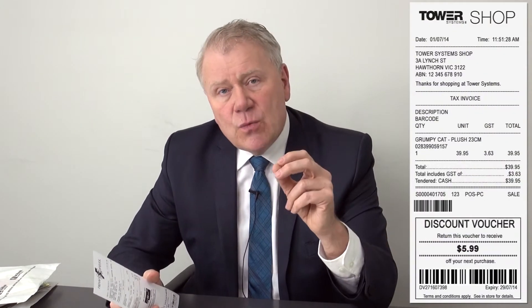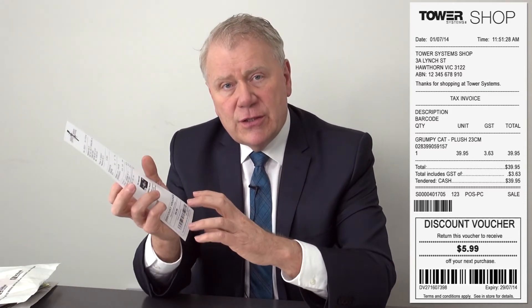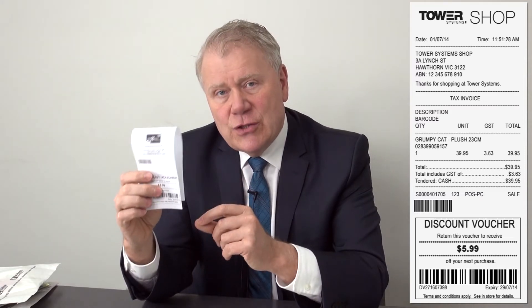I've put a lot of that growth and success down to the fact that we're using discount vouchers. Discount vouchers are vouchers that appear on the bottom of the receipt. The software generates the vouchers automatically based on the rules that I've set within the business. If somebody comes in and buys a magazine or a newspaper, they could have spent enough to get a voucher that encourages them to purchase other items. Or if they come in to buy a higher-margin item like a gift, they could use that voucher to purchase a lower-margin item like a newspaper or magazine. Males who receive a voucher are more likely to spend it straight away, while females will hang on to the voucher and may collect two or three before purchasing something larger.